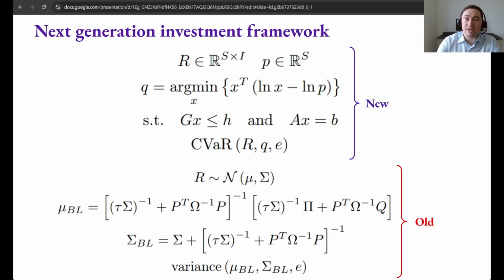The book gives a thorough presentation of the next generation investment framework, which is basically a direct substitute to the current mainstream methods. Instead of using the covariance matrix to represent market risk and then combining it with a mean vector to work with bell-shaped elliptical distributions, such as the normal distribution or the t-distribution, which we know is a poor empirical fit, we have fully general Monte Carlo simulations that we collect into a matrix called R. And we can even assign joint scenario probabilities to these simulations. This allows us to capture the complex nuances of real-world markets.